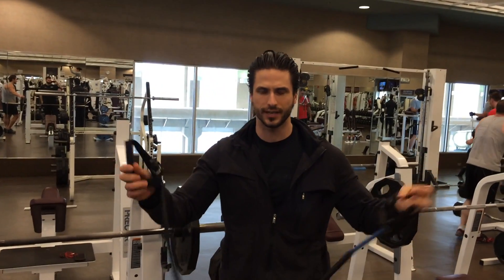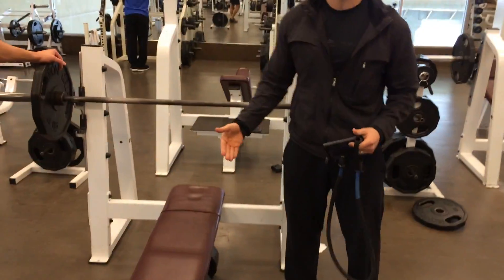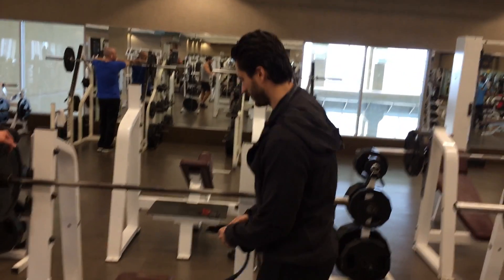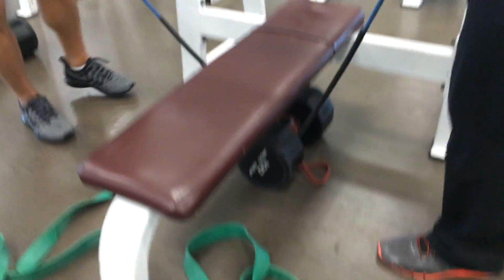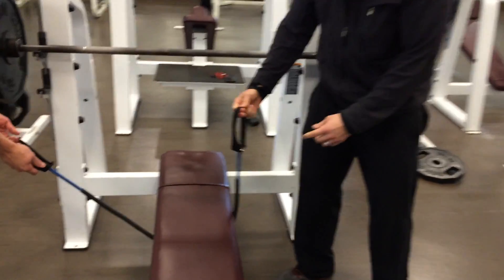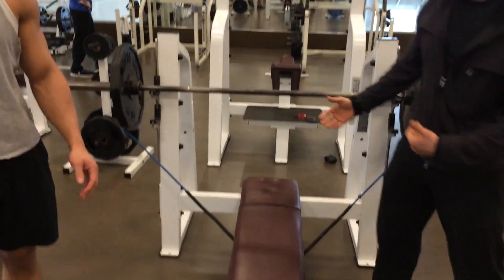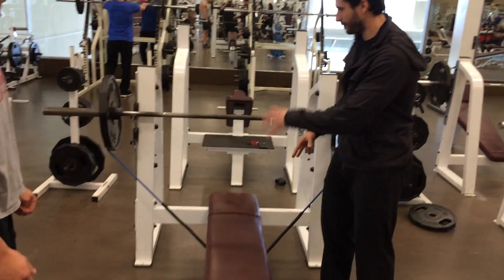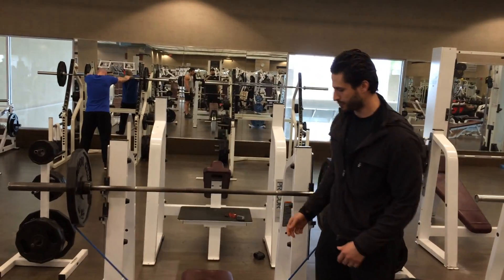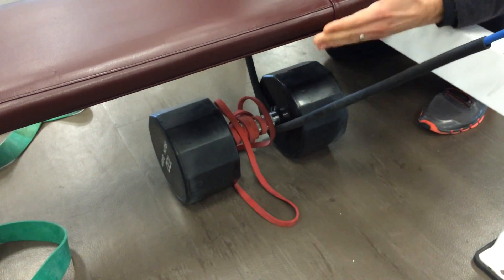Not everybody's going to have access to these types of bands. Most gyms have bands just like this with little handles on them, so you can still add band resistance to your program. What you do is you get a dumbbell and you just put it right underneath where your chest is going to be — not behind, not in front like we talked about earlier, just right there dead center of where your chest is going to be. Then just leave the band underneath of it. You'll see how the handles are up here — they're not going to grip on very well. So what you're going to want to do is twist them down so that you'll have a more hugging fit. You just pull it and slide it on the wing right there. There can be issues with this particular type of setup because one end might be a little bit tighter than the other end, but that can be fixed pretty easily. All you do is just press it up and down a few times and the band will adjust itself to where it's even.